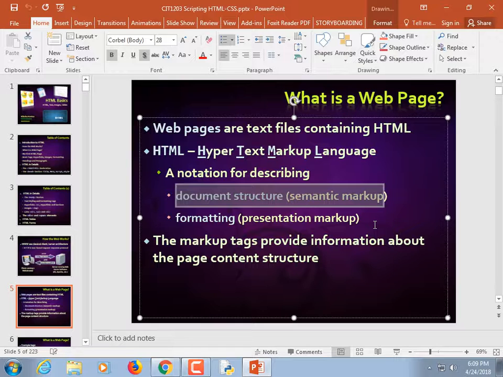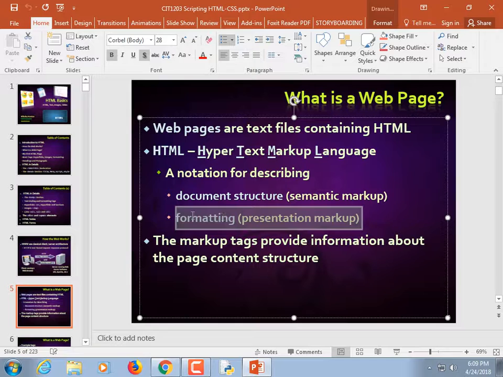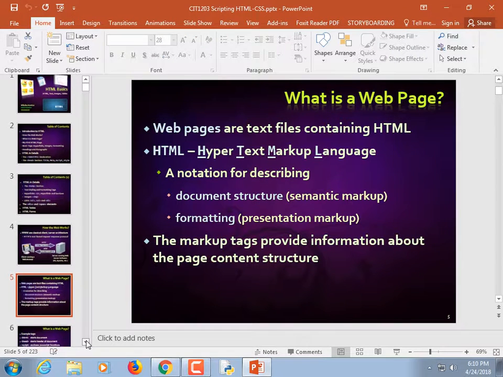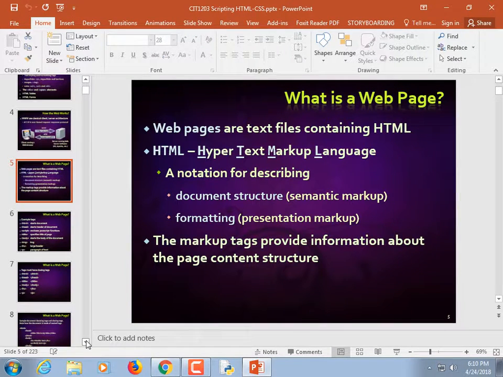Now, why do you do that? Because people may be viewing these things with different kinds of viewers. People with sight impairment may not need all the fancy formatting, and they may be using a special browser that strips out a lot of it. Anyways, so you want the programmer to work on the structure, and then you want your visually gifted designer to work on the makeup of it, the presentation of it. Now, when we're showing this stuff, at first we're just going to be embedding font and colors and things like that directly intermixed with the HTML.